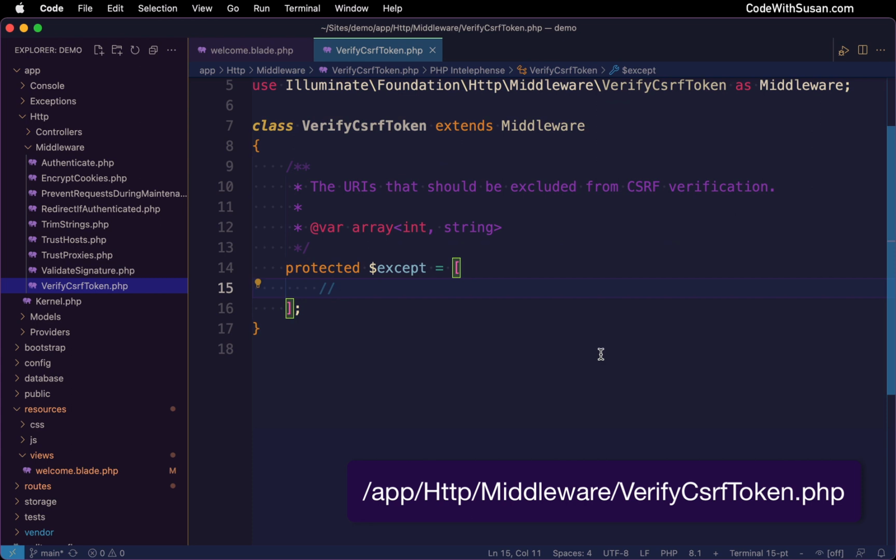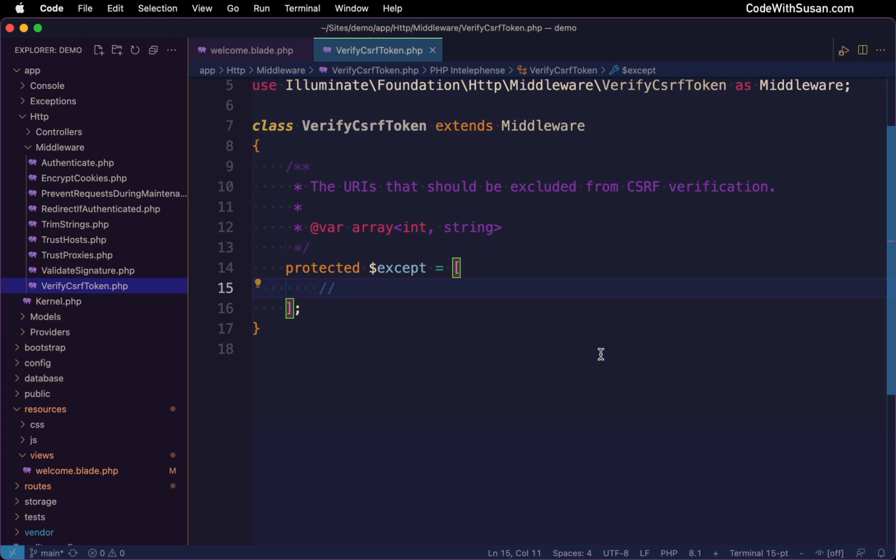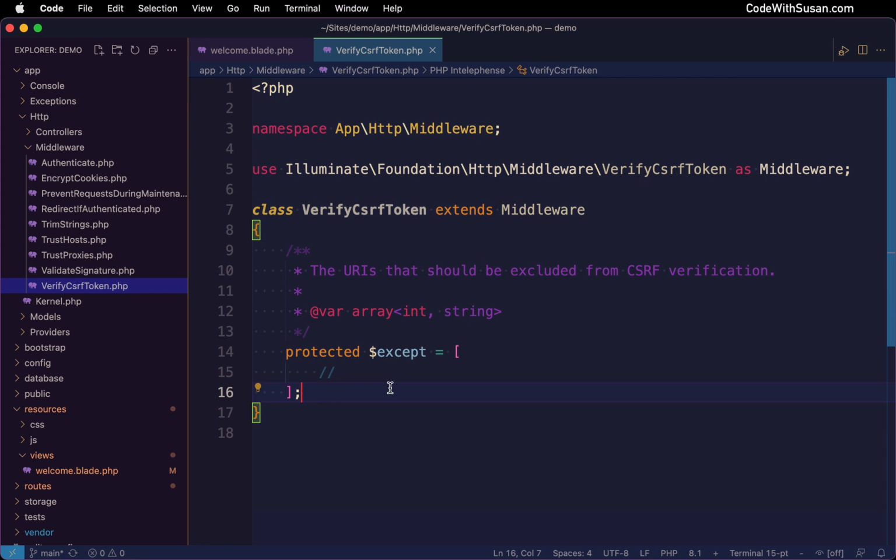And examples of that might be if you're dealing with like a third-party API, maybe like a credit card merchant, they might actually be sending requests to your server that are valid, but they wouldn't be able to generate the appropriate CSRF tokens because they are coming from their own site, not from your site. So that might be a situation in which you would bypass the CSRF verification step. Of course, you would want to apply whatever other security protocols they have in place to make sure that those communications are secure. But those are really edge cases.